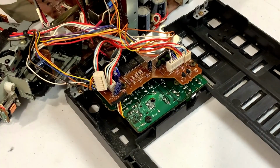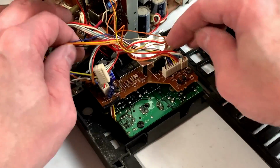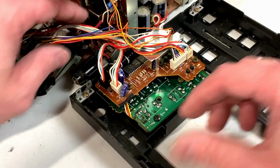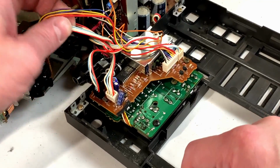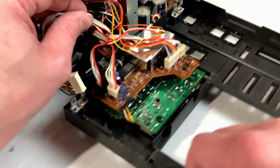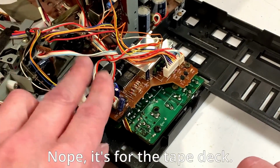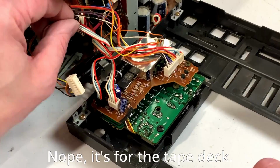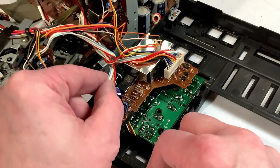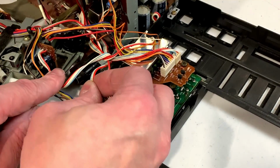Gotta love it when zip ties fight you. Okay, so just make a note of where everything goes. This cable seems to actually go back inside the unit somewhere, so we're not gonna be able to get at that yet. Just trying to figure out where everything goes here.